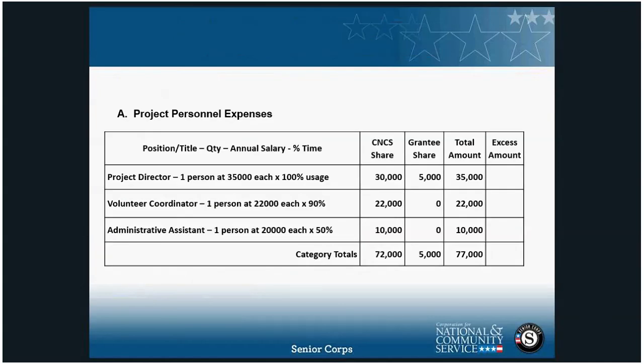And here's how it would be reflected in the typical budget narrative. You would see that this person is proposed in the budget at $35,000, the project director. And we're assuming here that this is year 3. The way this is reflected, this person is not responsible for writing the new 3-year grant, so this would be acceptable. However, if this person was responsible for writing the new 3-year grant, a portion of his or her time should be reflected here. Whatever percentage that is, 1 or 2%, it should be right here. And then the remaining part, the 95%, would be allocated between CNCS share and grantee share.